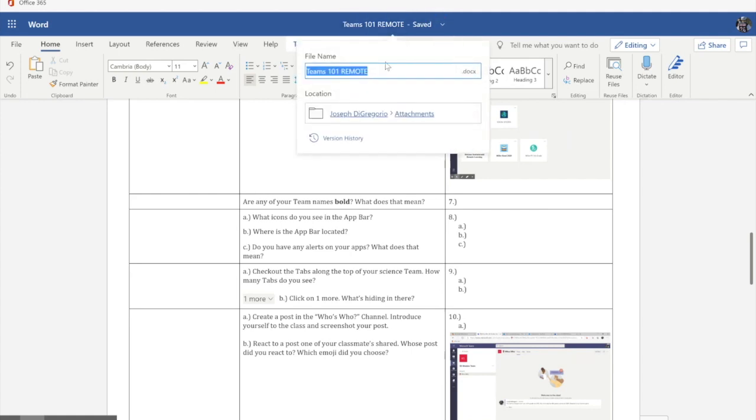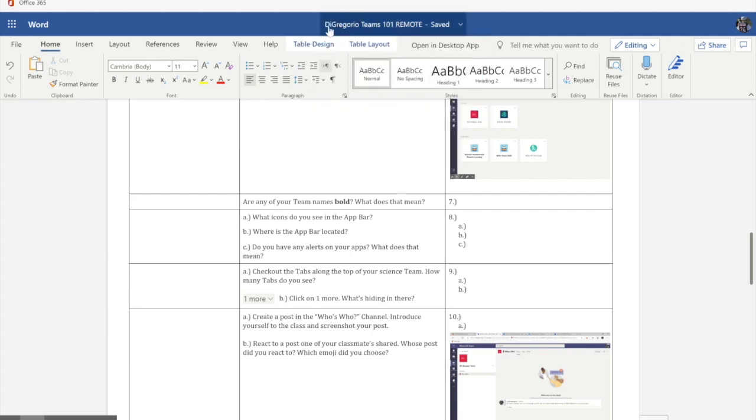So what we're going to do is change the name of this document. I just hit the downward caret here, and I'm going to go to the far left of where the name is, and change the name of it to be DiGregorio, which is the last name of yourself. My son's last name is DiGregorio, which is why I'm using that here. If your last name is Jones or Smith or whatever it happens to be, please put your last name first, and then go ahead and close that out and you'll see that it changed.